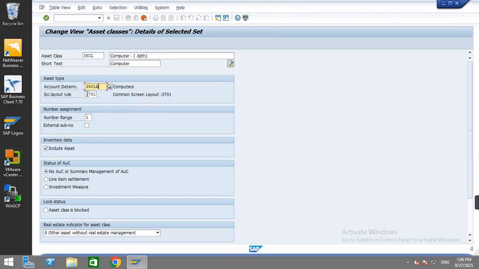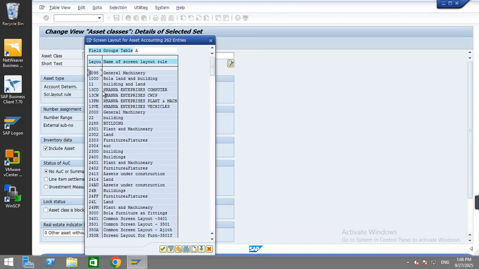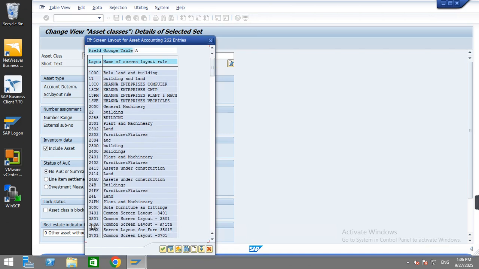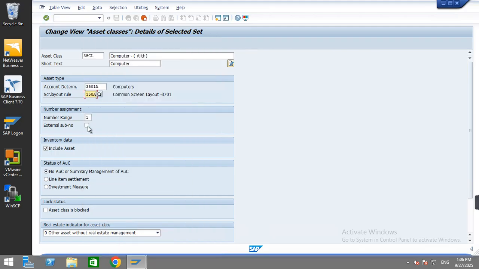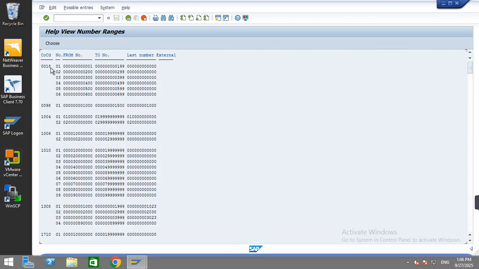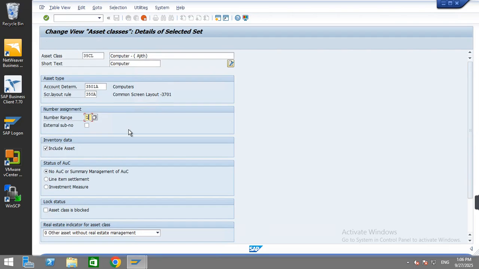Screen layout, we have also created, this is not our screen layout, we have created a different screen layout. So what is the screen layout we have made? Yeah, this one, 350A common screen layout. Now our number range is 05, right? We have already created 05, so we'll directly put 05 as the number range.